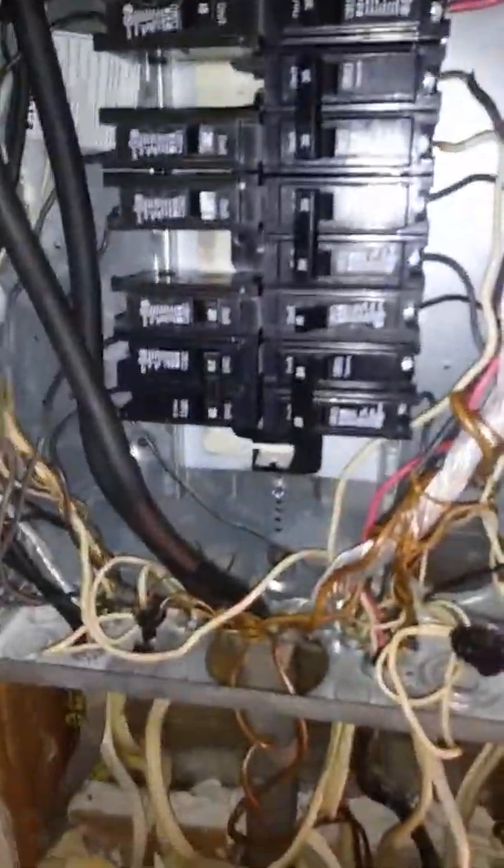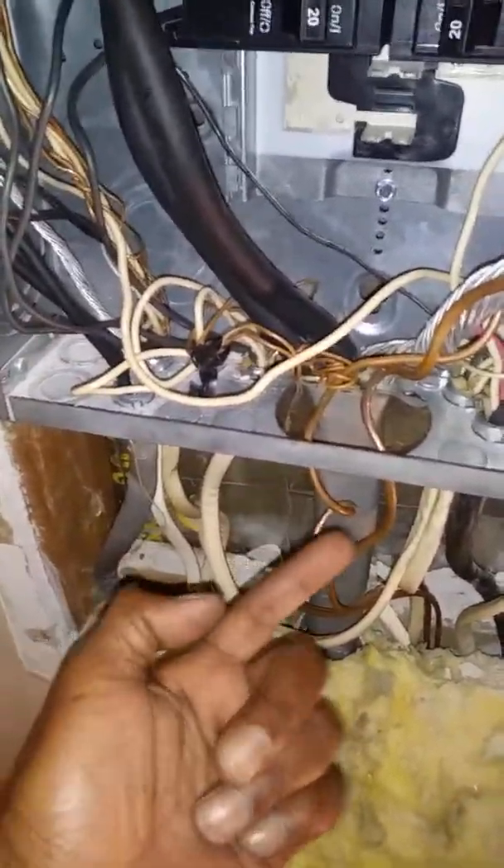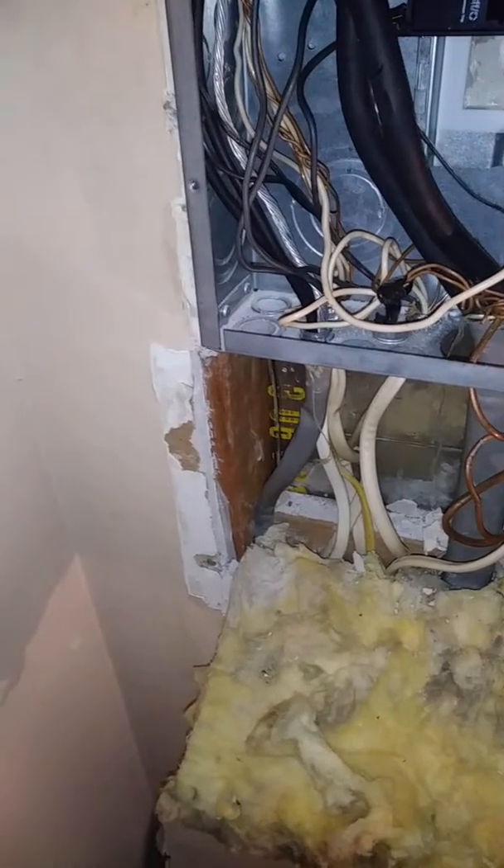That wire is coming from the meter — I'm guessing the meter is on the outside of the wall. There's nothing to protect it. If this moves and hits something, the whole house could have serious problems. And I wonder why he just didn't take the panel back to the wall — he couldn't get it in there, he should have cut this piece.